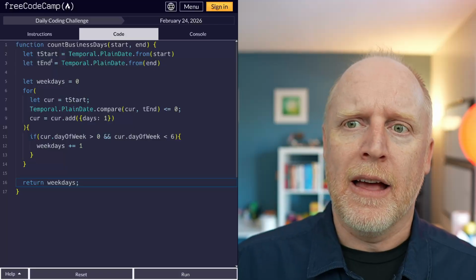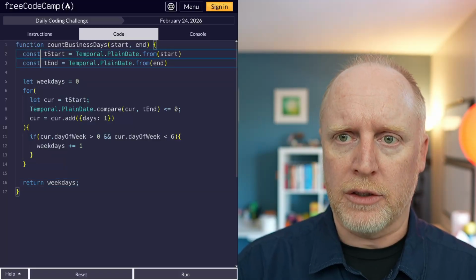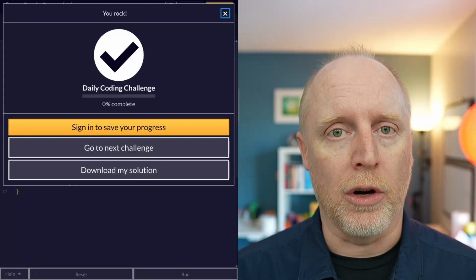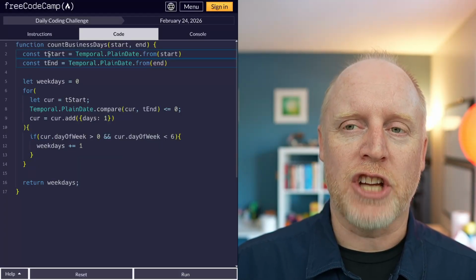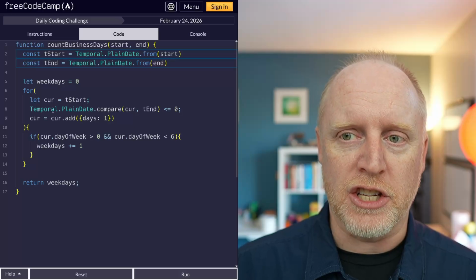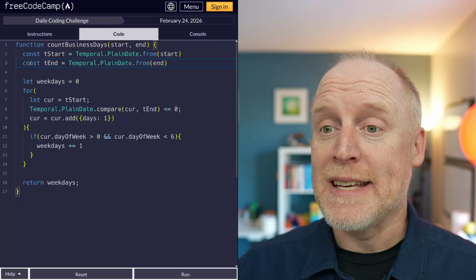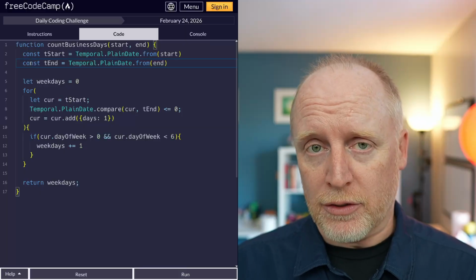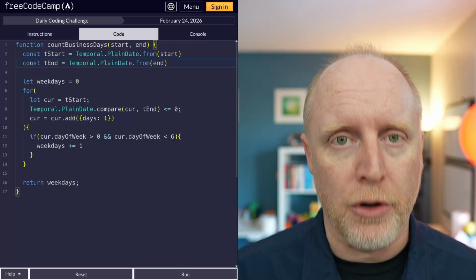Now, I said I was going to test this, so I absolutely am. I'm going to change these to const, and it still works, okay? So we've created that object. We aren't changing the reference to the object, we're just changing the internals of it. So const absolutely works. The thing that I have with this, other than the fact that it is super, super new, okay?